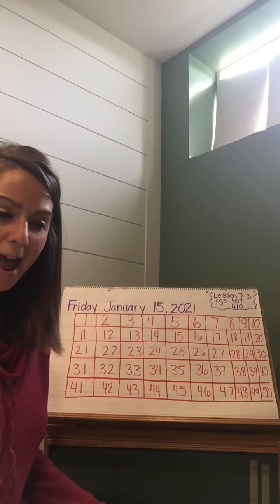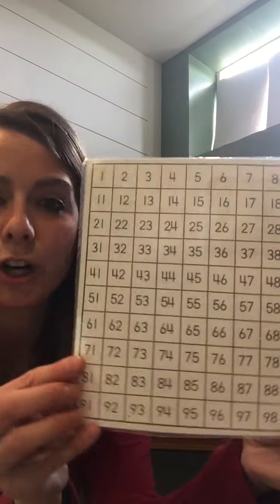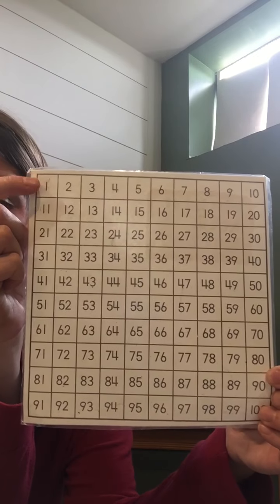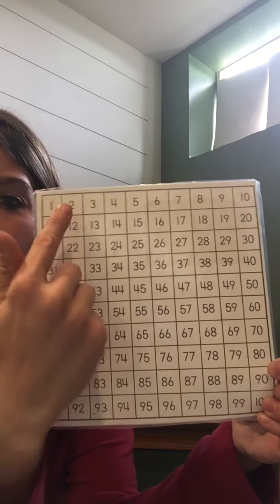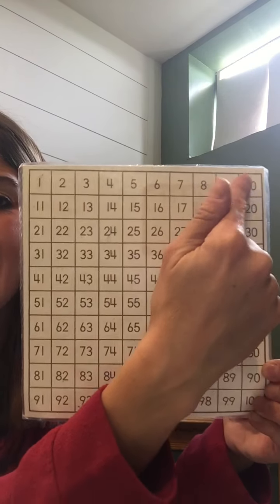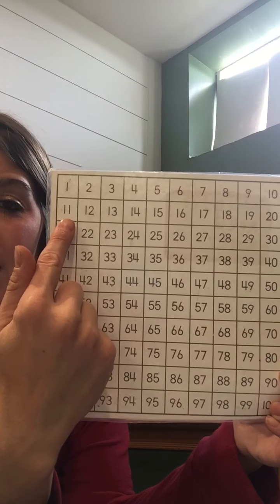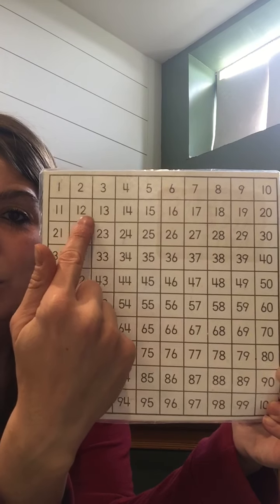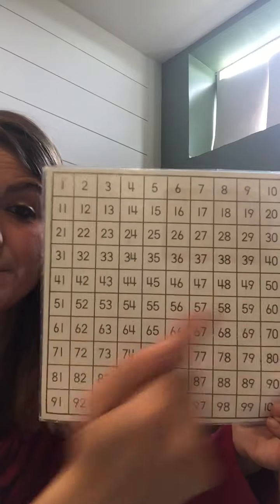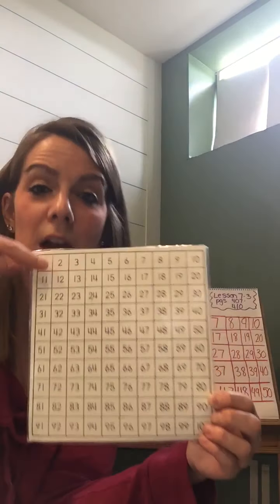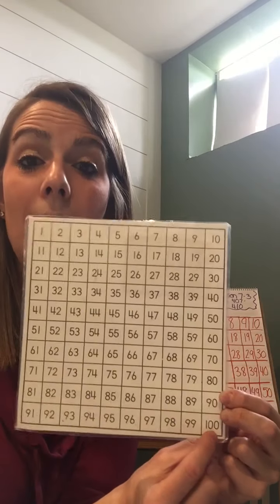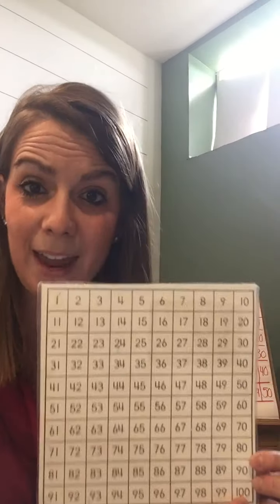Okay, so as you can see on this 100 chart, this is just like the one in your book on page 407. It starts at number 1 up here on the top row. Goes to number 2, number 3, number 4, all the way to number 10, okay? Then it comes back down to number 11, 12, 13, 14, all the way to 20. It just keeps continuing. If you counted by ones and you started at number 1 up here and you went all the way through, you would end up at number 100, okay?